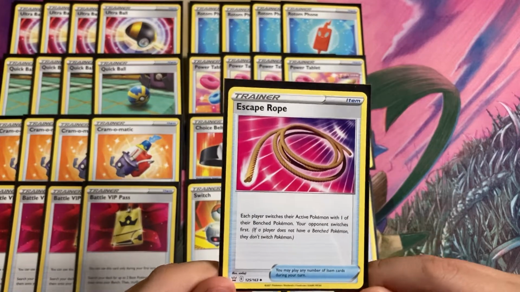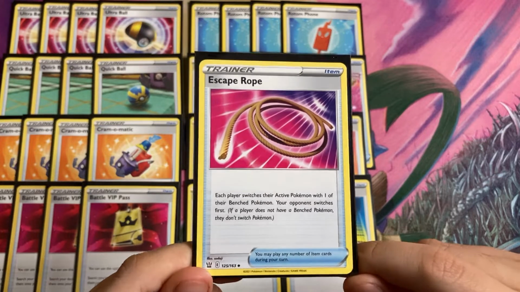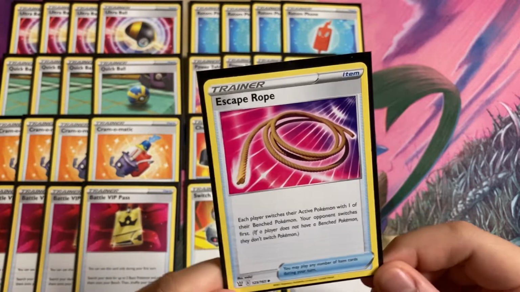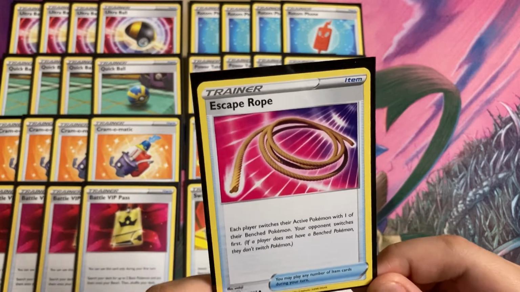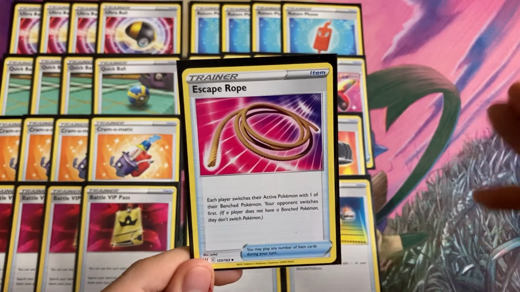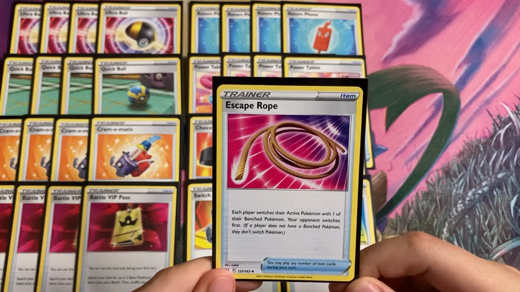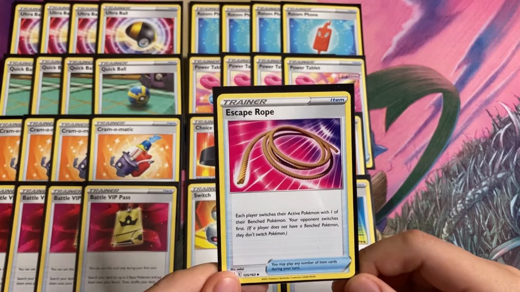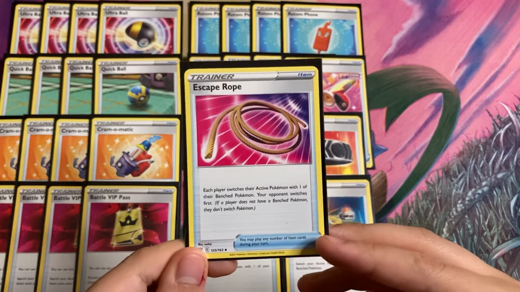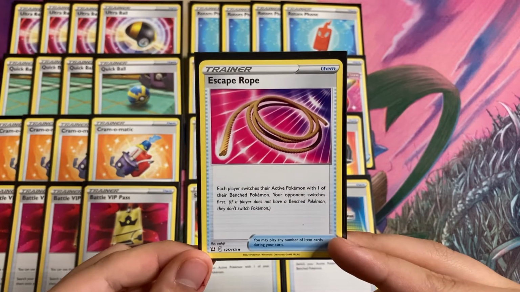Next up is a new addition to this list, and it is Escape Rope. Each player switches their active Pokemon with one of their bench. Your opponent switches first. Basically, it's like a pseudo Boss's Orders as an item. I've taken some really nasty knockouts with this when they've only had 2 Pokemon and they put the Pokemon that they want knocked out in the active and they're hiding their other Pokemon on the bench. You basically play this, it switches them, and then you can just knock it out. Mew has free retreat, so you're not stressed about that, and it's another switch effect that we can use to get our Genesect out of the active.